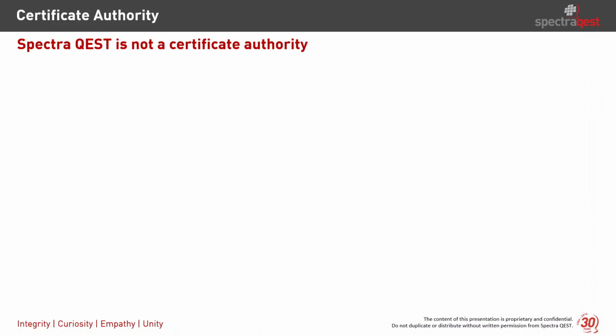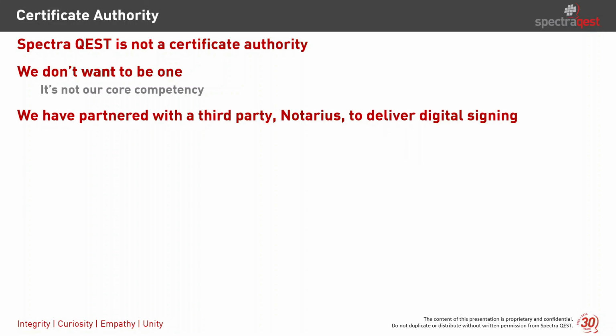Spectra QEST are not a certificate authority. We do not want to be a certificate authority. It is not our core competency. It is not what we're good at. So we've partnered with a third party named Notarius to deliver digital signing feature sets in our products in order to be able to deliver the digital sealing functionality that we have.